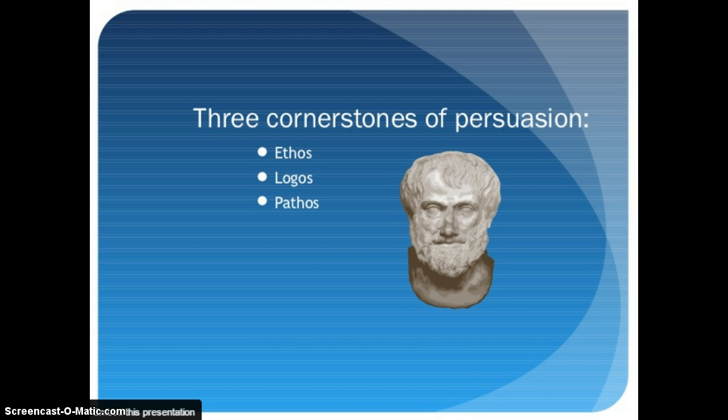Persuading your audience. Once again, you need to understand your audience's disposition through audience analysis. For a persuasive speech and your topic, decide: are they going to be receptive to the topic? Is it going to be hostile? Or is it going to be neutral? Based on your answers to those questions, you will need to deliver a little bit differently or organize your content a little bit differently.